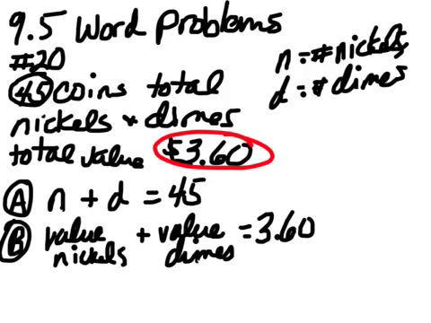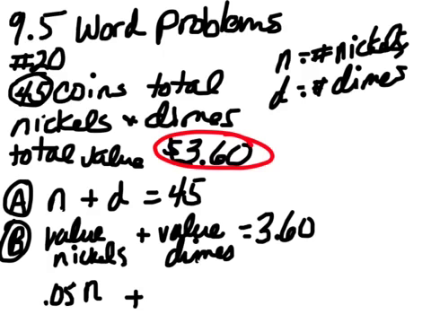Now let's look at the nickels. She has N nickels. We don't know how many there are. Let's think about the value of those nickels. Isn't each nickel worth 5 cents, right? So we could put 0.05 times N, because if you had one nickel, that'd be worth 5 cents. If you had two nickels, that'd be worth 5 cents times 2, which is 10 cents. 3 nickels, 5 cents times 3 is 15 cents. But we don't know, so it's just 5 cents times the number of nickels N.